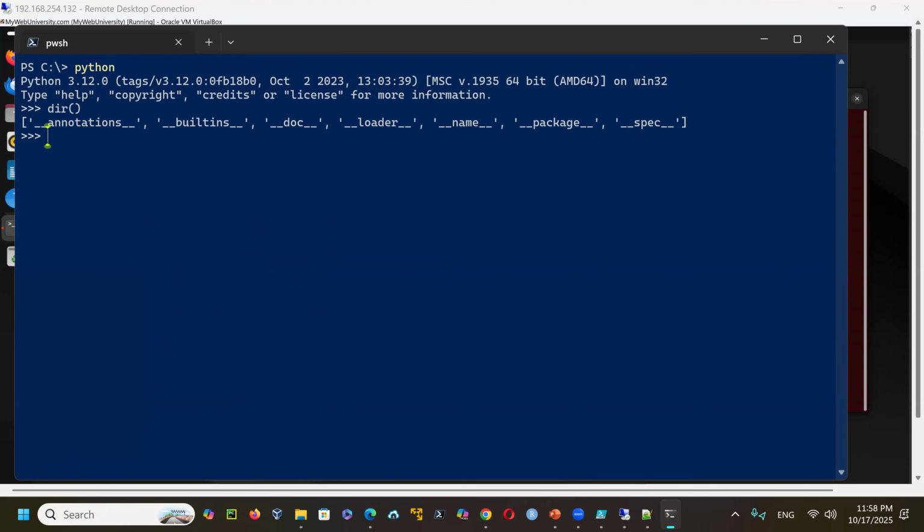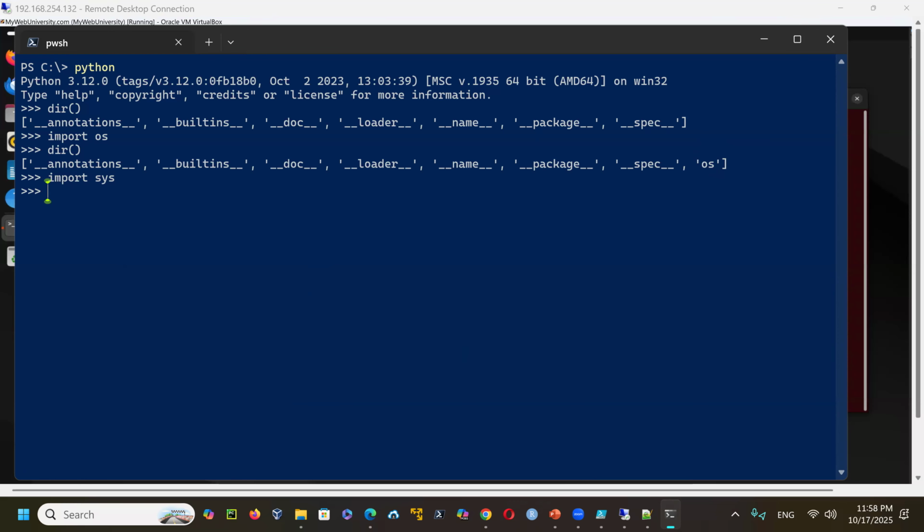But if I say import os, now dir says this module os is also loaded. Then if I say import sys, the sys module is also loaded.